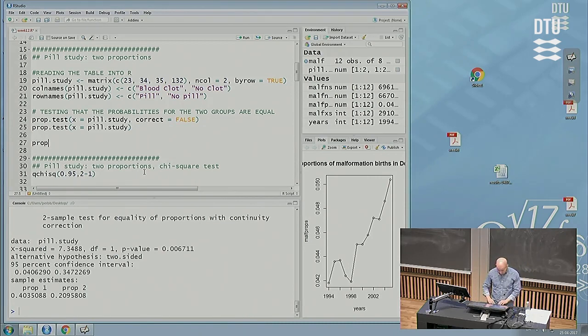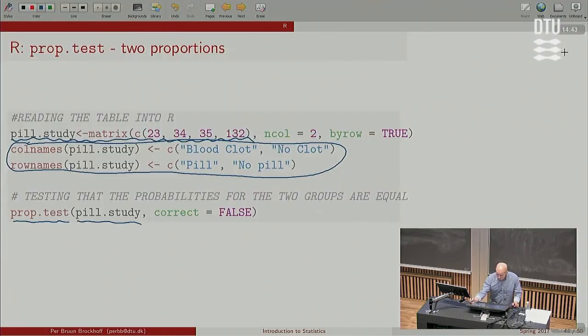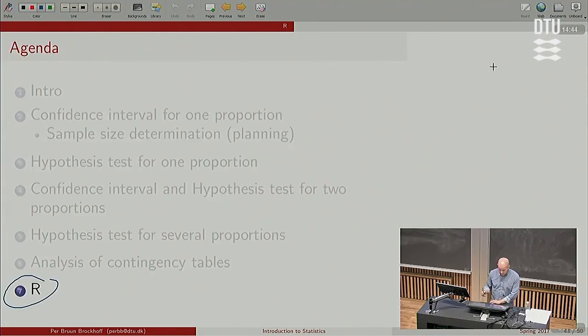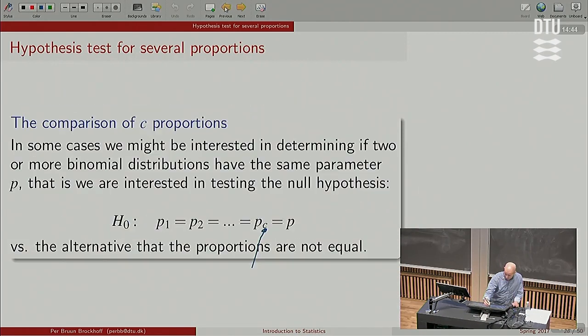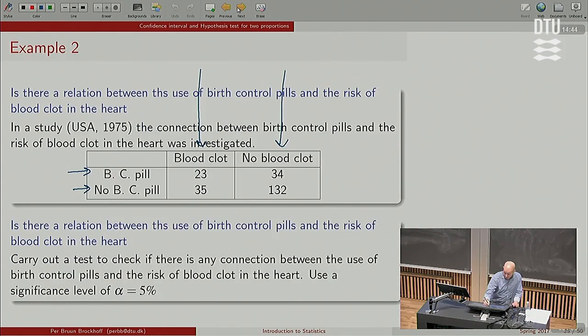Actually, with prop.test, let's see if I could do this. As always, dangerous. I could have added in 23, 34. Were those the two? Let me just double check my blood clot data. Here we are.